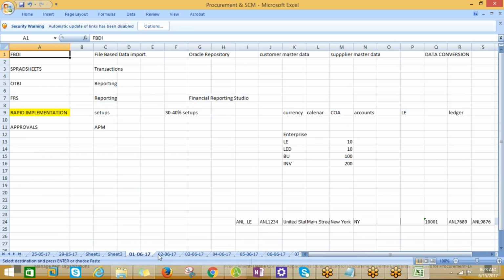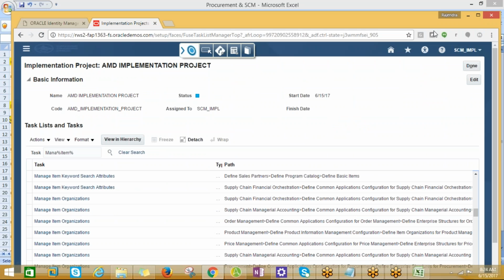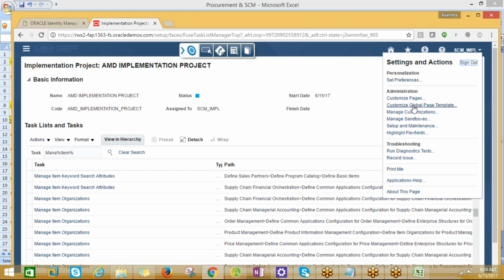So create item is the feature, but I'm not able to get it. So let me go to the product management.